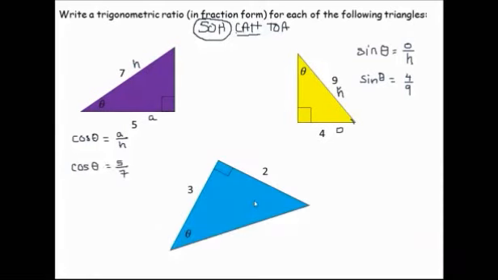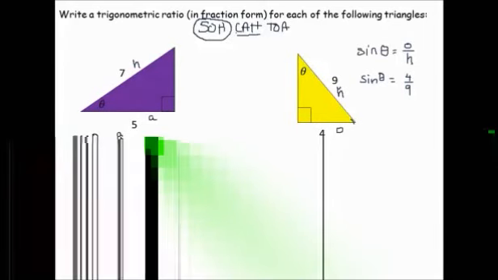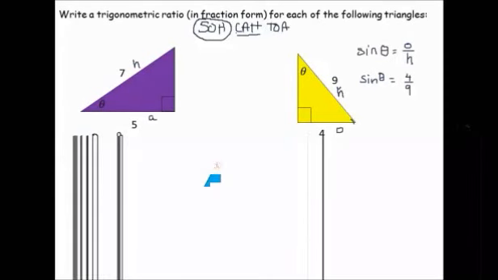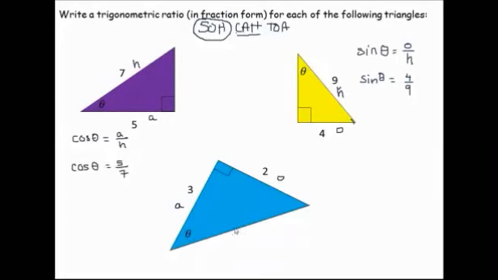First step, again, label our sides. Our marked angle is down here, so the 2 there is the opposite side, and the 3 is our adjacent side. In this case, we're not using the hypotenuse, because it's not labeled for us. The only other ratio we haven't used yet in this example is the tangent ratio, and the tangent is the opposite over the adjacent. So let's write that down here.